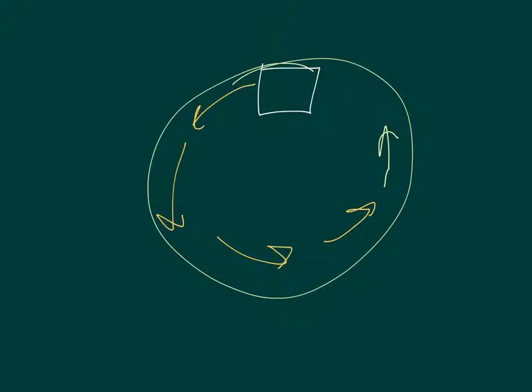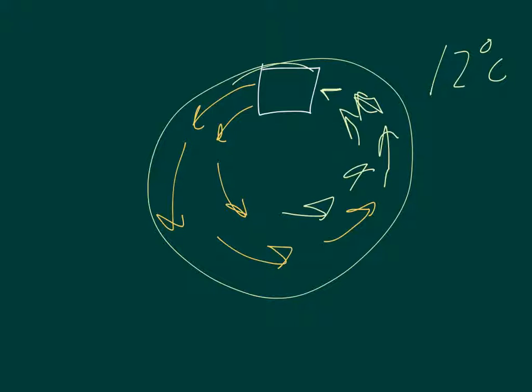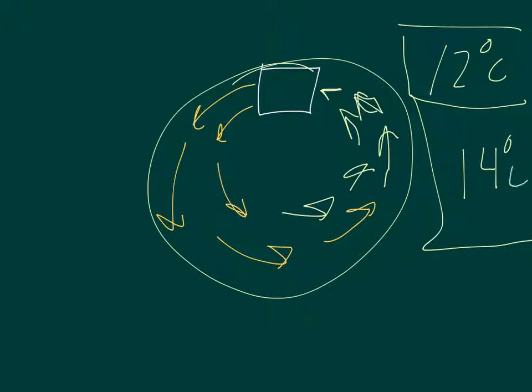If you think about it, say our ice cube was on the side here, we can still say that the cold fluid sinks, but it's just traveling around. And as it travels around through the water, which is warmer, it warms up until it hits the ice cube, then it cools down, and then in the water it warms up. And this is why you ended up with, say, a temperature at the top of, say, 12 degrees Celsius. So this is at the top. And then down here would say 14 degrees Celsius.